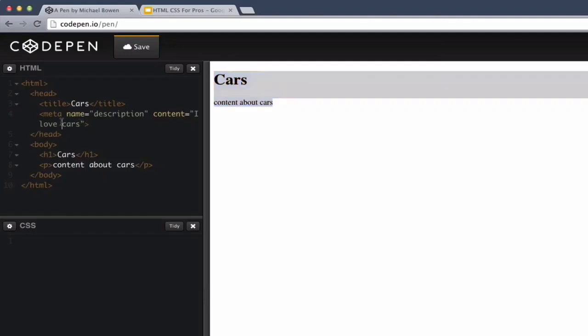Everything in the head section is for robots and crawlers, which our user will not see, but it's still important to have. So in this video, you learned how to properly nest your tags and how to structure your web page using the HTML head and body tags. In the next video, you'll start making your very first web page that is a blog post about your favorite cakes.